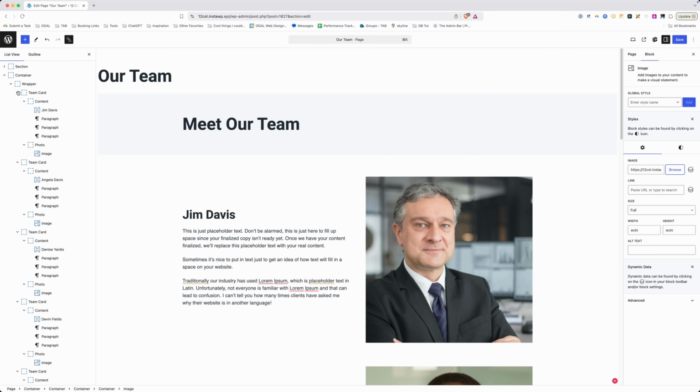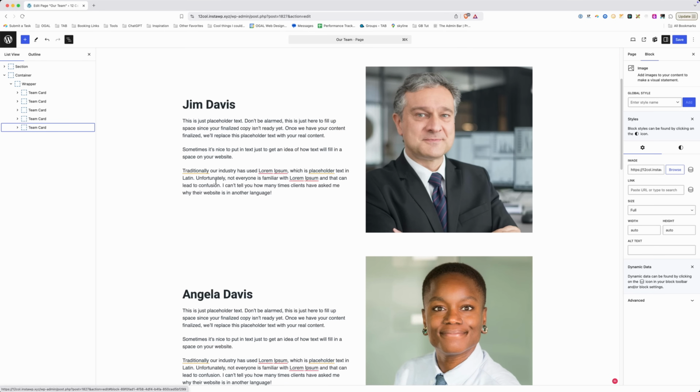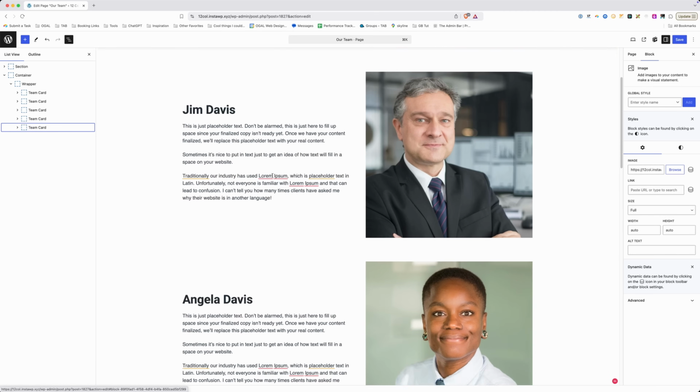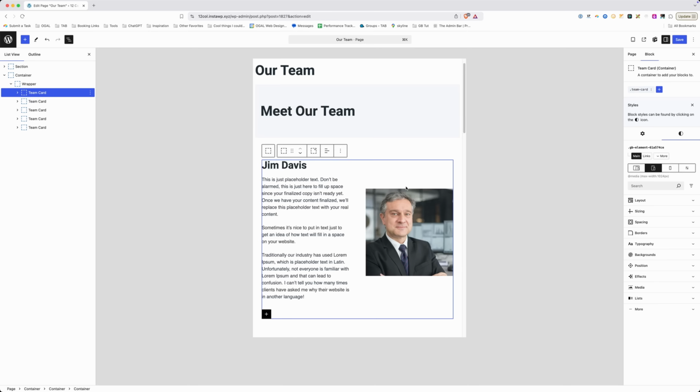I'm gonna go ahead and get this cleaned up and collapse some of these things so we can see exactly what we're working with here. Before we get too crazy flip-flopping some of these things, we need to think about how this is gonna work responsively as well. Here on desktop, I'm gonna wanna go from the image on the right to the left, to the right, to the left. But as we go down to our smaller device sizes, like here on tablet, I think I just want these to stack. So I'm gonna go ahead and set that up first.